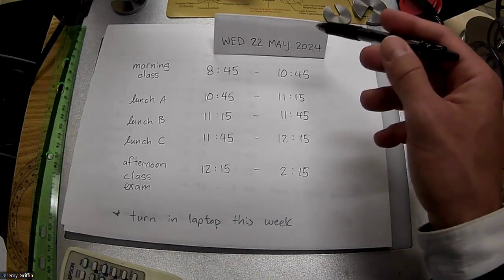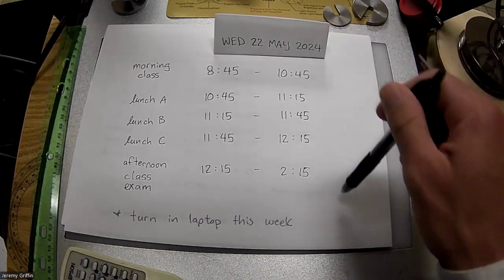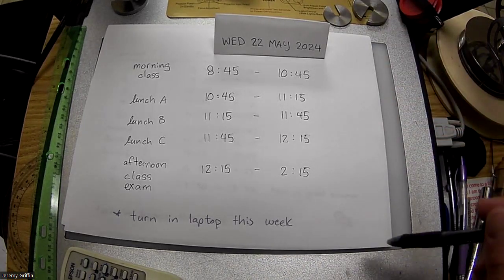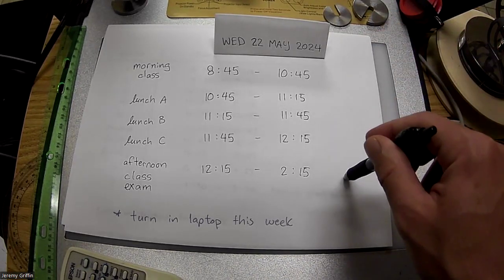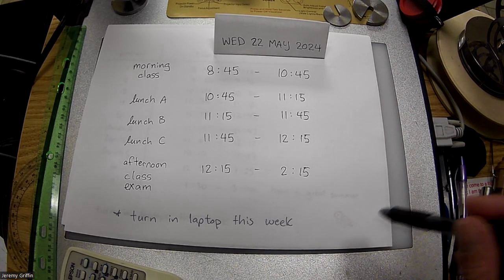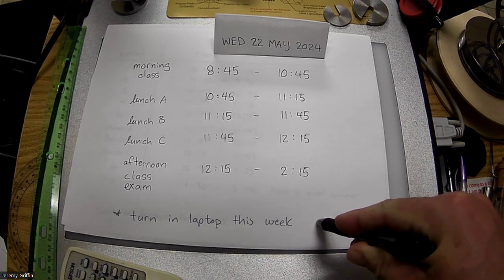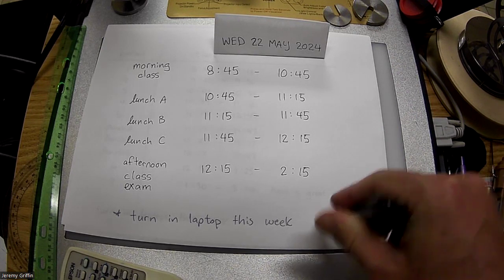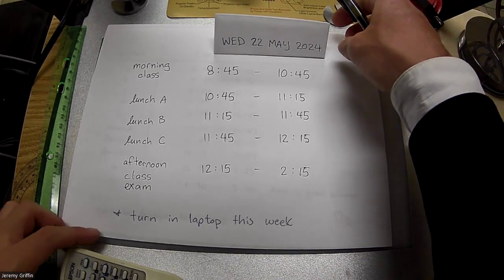It is Wednesday, May 22nd. So we're on this exam schedule. You just have periods 6 and 5 today. Tomorrow it's 4 and 3. The day after is 2 and 1. So that'll take us to the end of the school year. Remember to turn your laptop in to one of your teachers at some point. You can turn it in to me later today if you like.